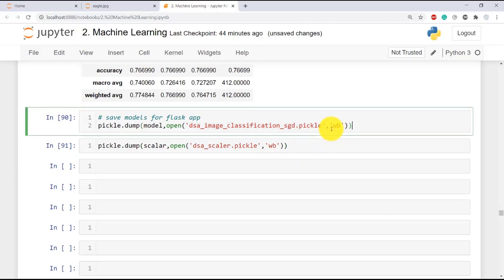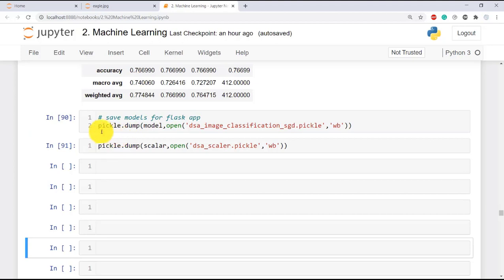Okay, so in the next part we will take an image, and with that image we will get the output with the models we have saved. We'll take a new notebook. In the new notebook we will see how to load all the models, and that is going to be used in our Flask app. We'll see that in the next lecture, on making the pipeline model. Thank you very much.